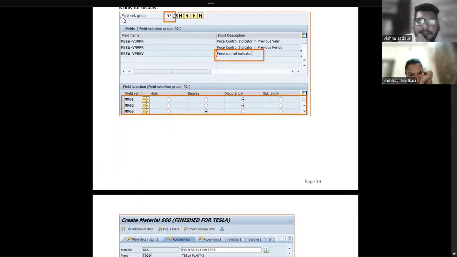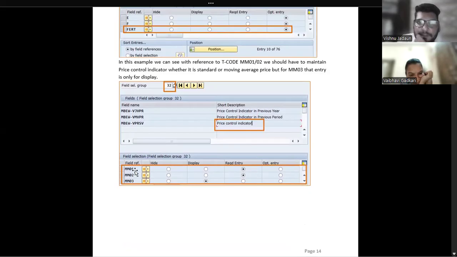Similarly, I am defining field selection group 32, and here I will be defining MM01/02/03. What I am differentiating here is for MM01. These three entries, price control indicator, are required in MM01 or 02, but only displayed in MM03.